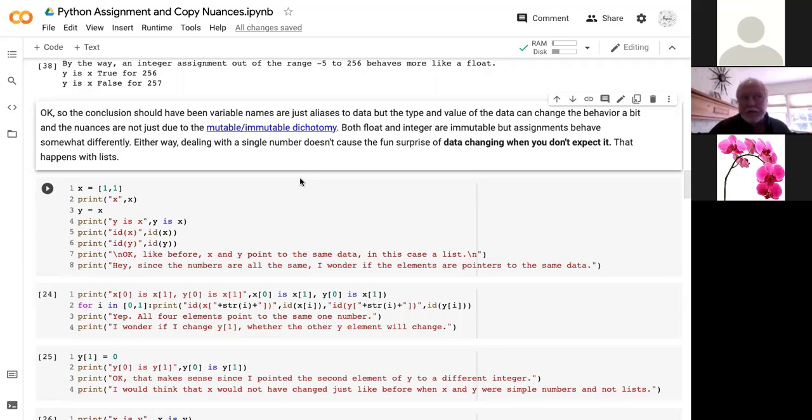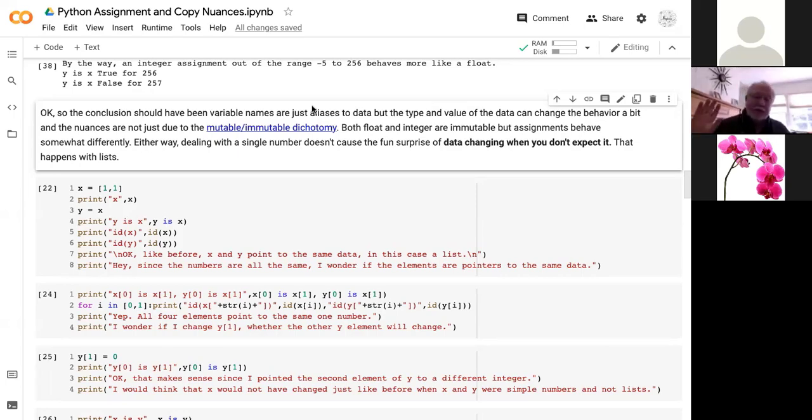Where a list, which is a sequence of numbers, you can change the internals of, and it's not a big deal. So that's a whole other subject. I'm not going to touch that, but it does exist and it's relevant to this. So both float and integer are immutable, but assignments behave somewhat differently. Either way, dealing with a single number doesn't cause the fun surprise of data changing when you don't expect it.